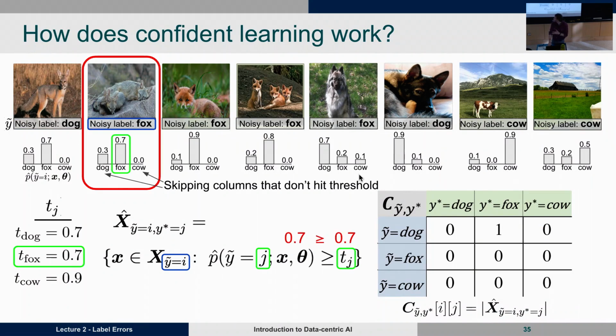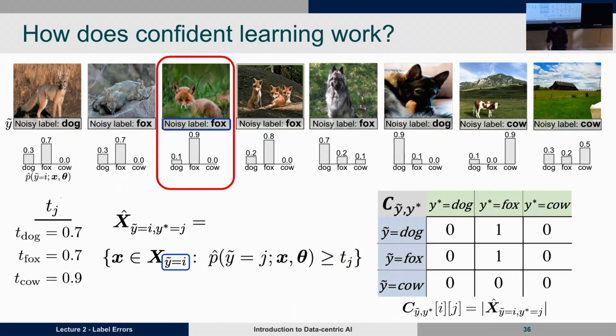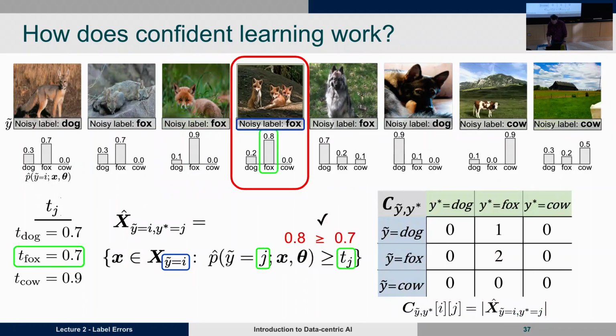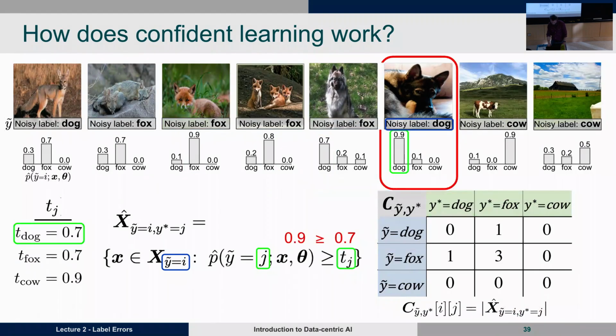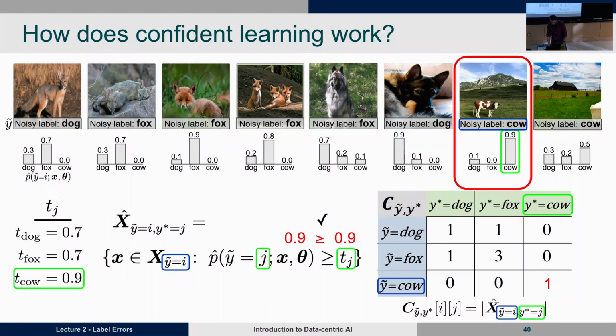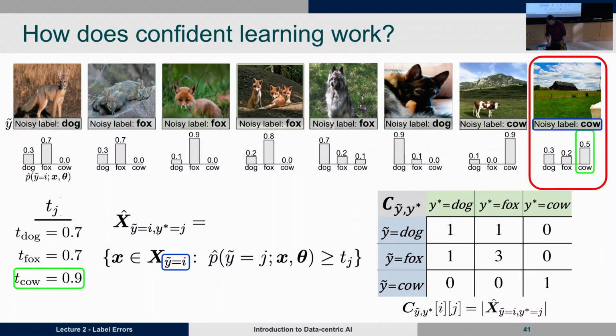Now I'm going to go a little quicker. 0.7 greater than or equal to 0.7. Yes, so that entry is going to update. And notice that this is correctly labeled, and it's on the diagonal. Okay, now I'm going to walk through fast, and I want to get to this one here at the end. This is an outlier, and here we don't have any of the examples.